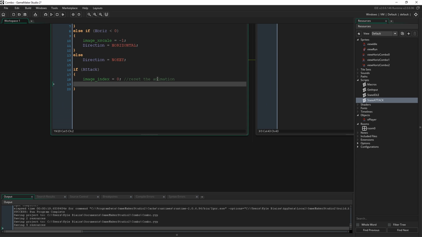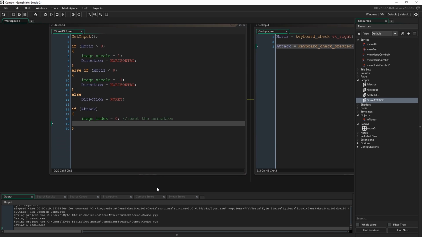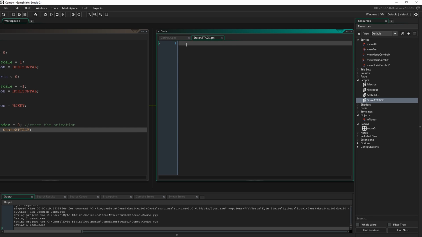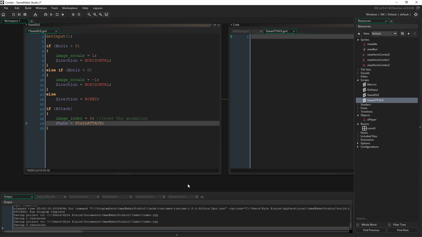Down the bottom here, we are going to say state equals state attack. Remember, don't put the brackets in because we want to set the variable. We don't want to call the script. So that's pretty much it for the state idle part.